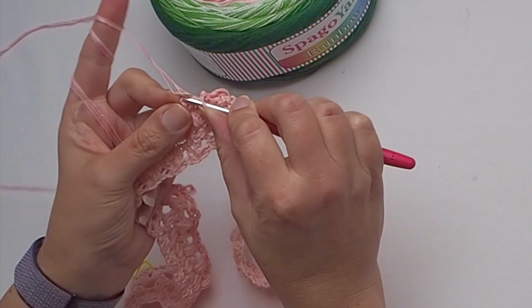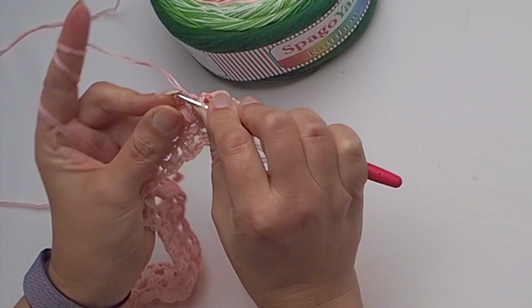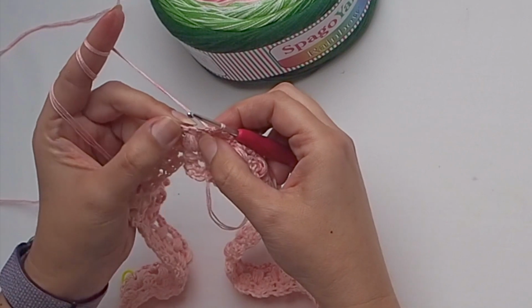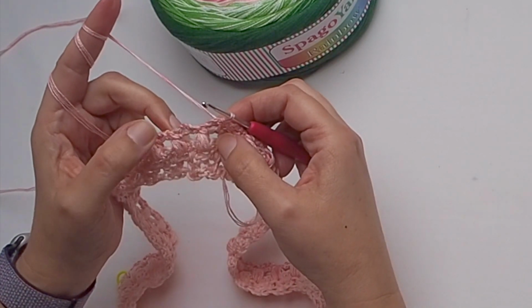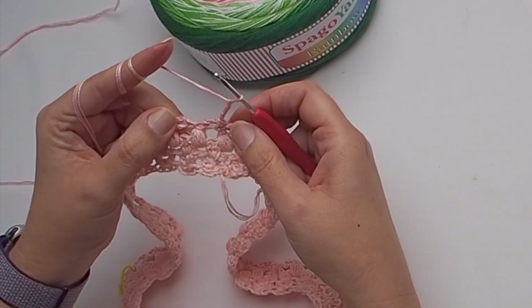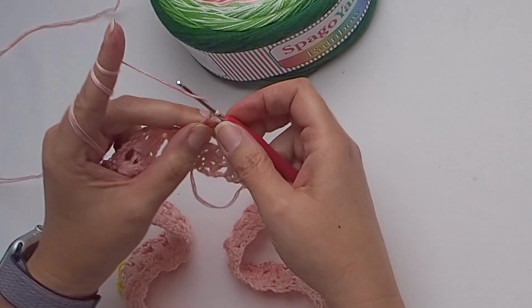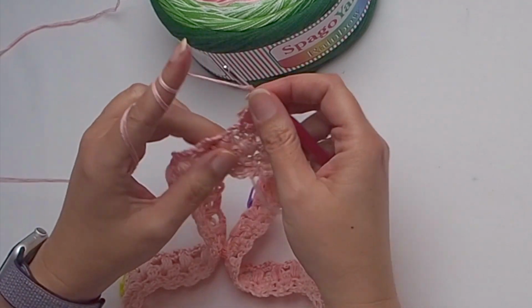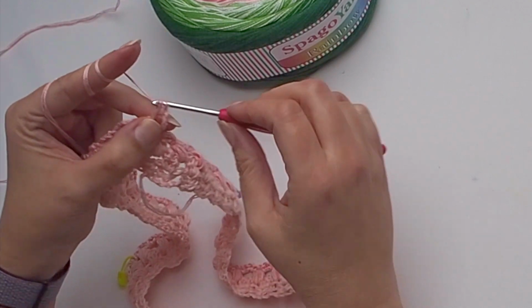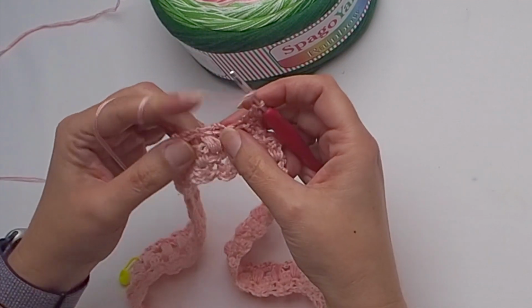So slip stitch to move in the middle of the loop, and then a double crochet, chain 1 and double crochet. I think you remember this pattern, so it's easy. We stitch into each loop, and only in the corner there is a double crochet, chain 1, double crochet, chain 1, double crochet. This is the corner stitch. So you will work on this pattern, repeat row number 2, 3, 4 and 5.